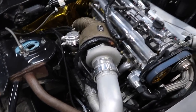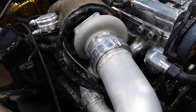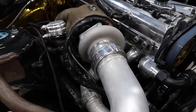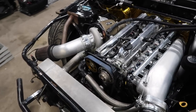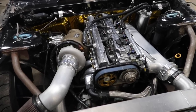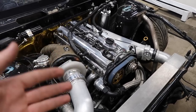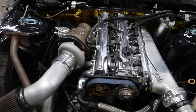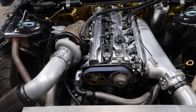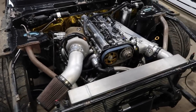Got this sweet, and when I say sweet, I mean sweet, brand new Garrett GTX 3584 RS. This turbo just wants to make power. So making about 500-600 horsepower, that was nothing for it. It literally wanted more. This wants to be a 1,000 horsepower turbo. I did buy a new bottom end for this motor that I'm gonna slap together. So probably make a little bit more power with that, but I mean, not like 1,000 horsepower, but it would be fun to see if it could do it on a dyno. So hopefully in the future we'll do that.